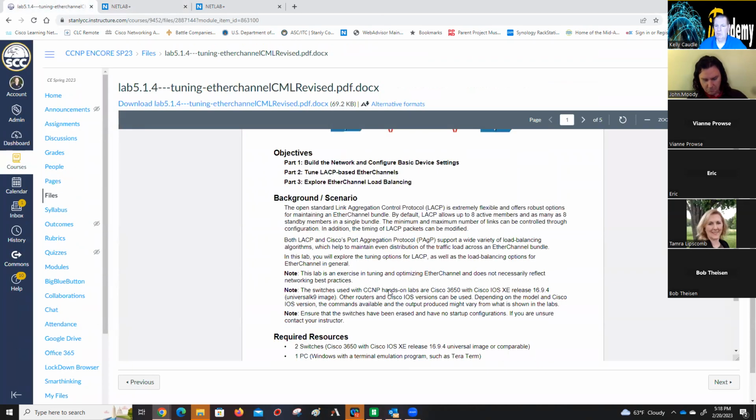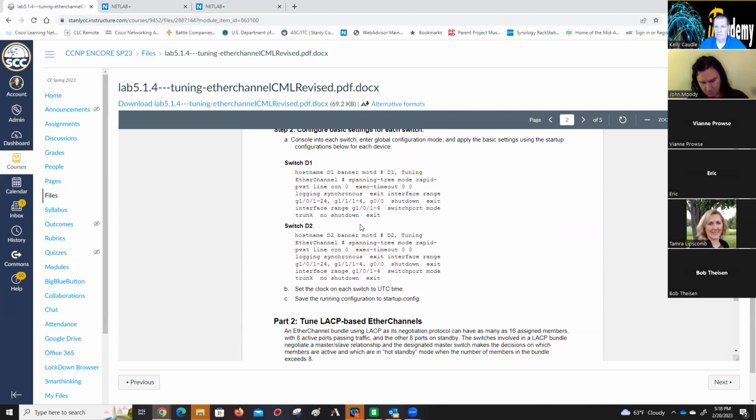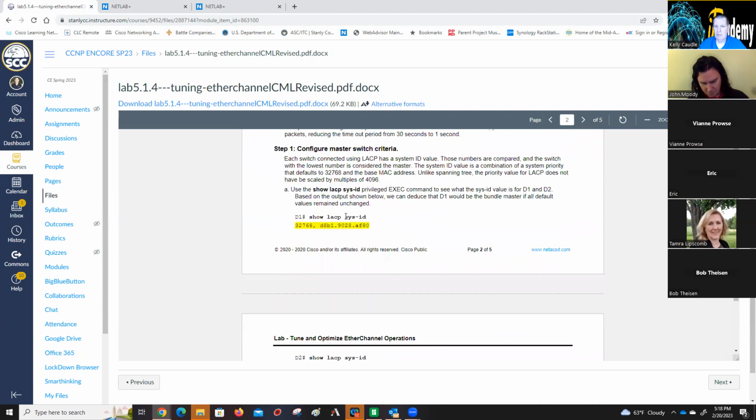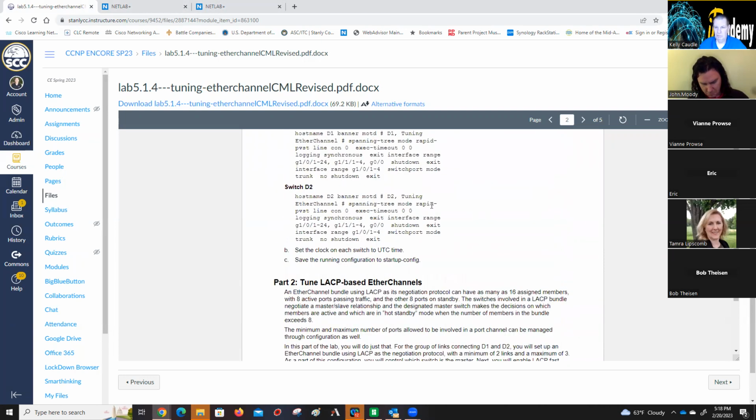So here's the document. We go through, it tells us we want to put this information in. You'll notice I went in and changed the interfaces. I've got the YAML file in it. So you want to do this, show LACP system ID. You've got to do all these things here.